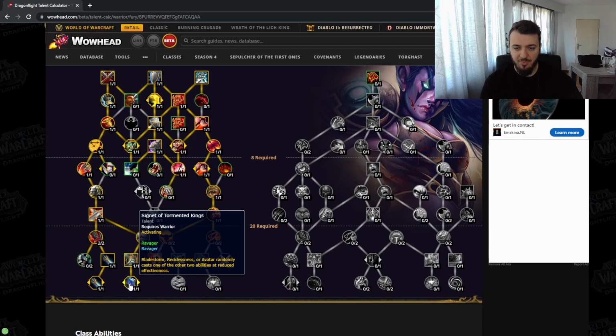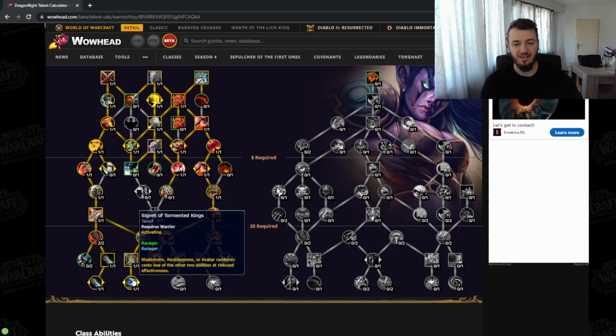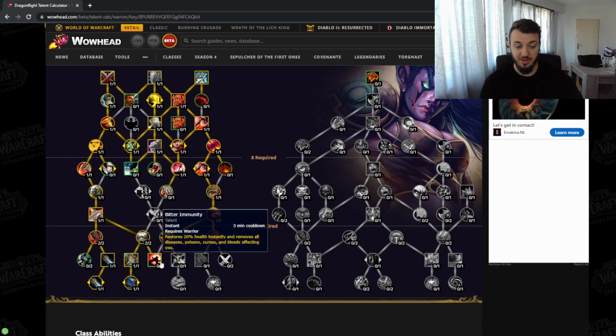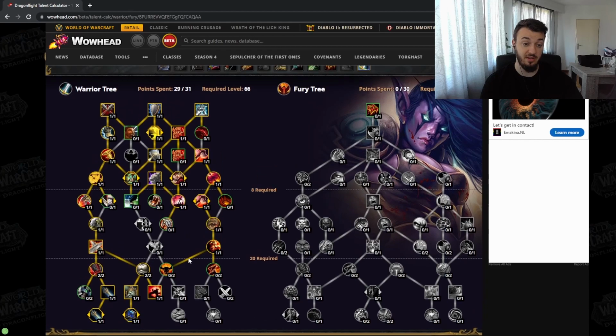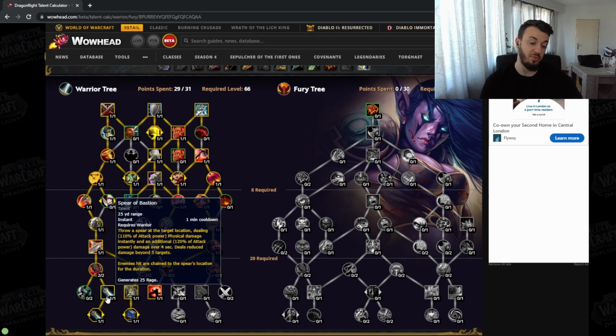Actually, you cannot have Blade Storm as Fury. Sorry, I didn't mention, but you cannot Blade Storm. So I feel like Tormented Kings can give you a Blade Storm and do alright damage. But it is what it is, okay? Bitter Immunity restores 20% health. I feel like it's a very good talent, so I'm going to take it. And now you have the problem that, again, you want to improve your dual wield damage, but you cannot reach it because you took Spear of Bastion.